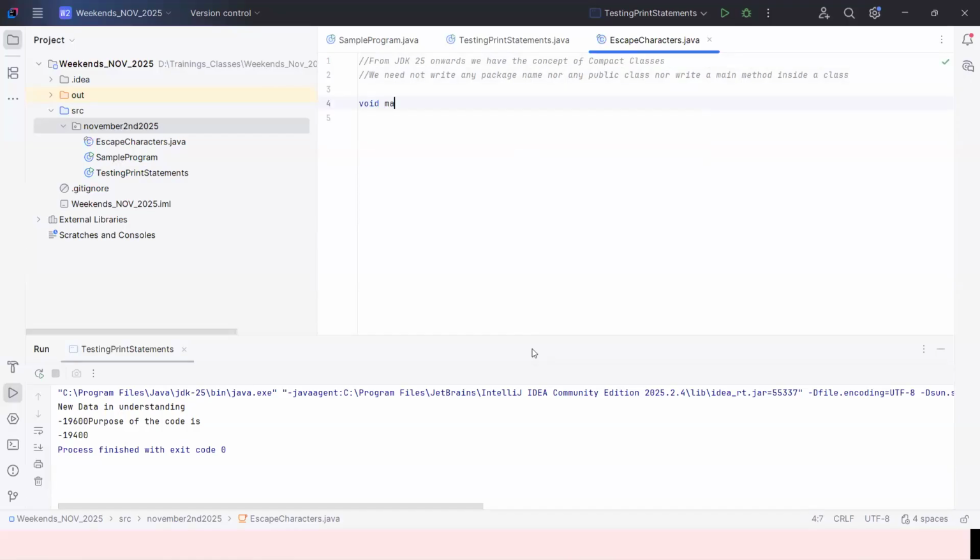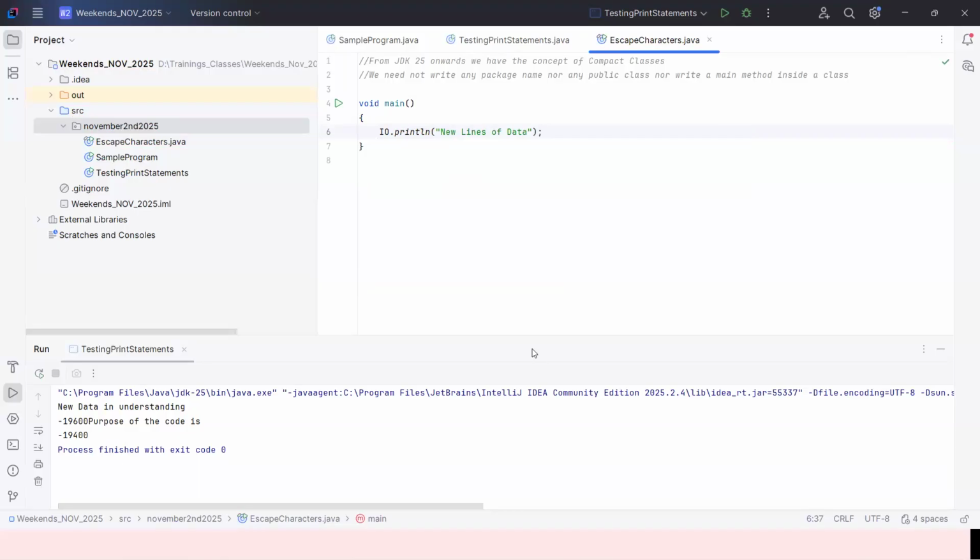So we can write void main and say IO.println, we have learned IO.println, right? IO.println, new lines of date. This concept is called a compact class.